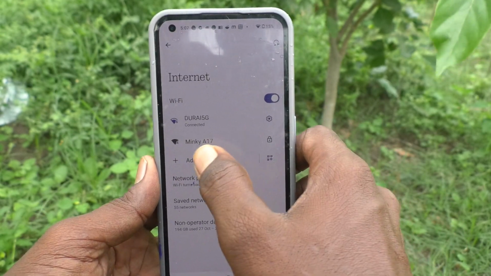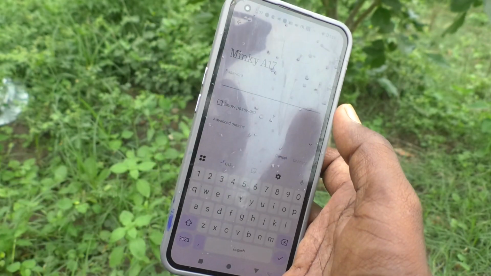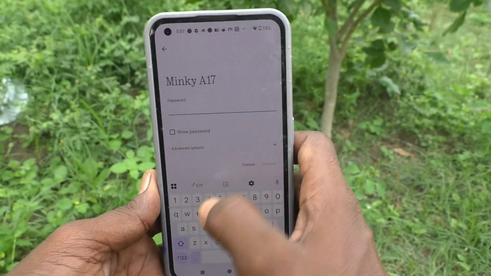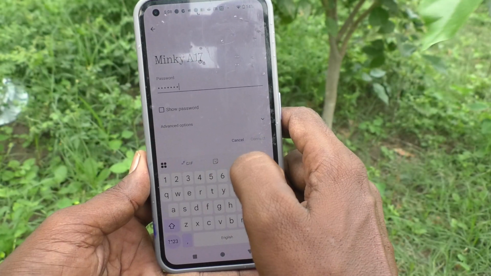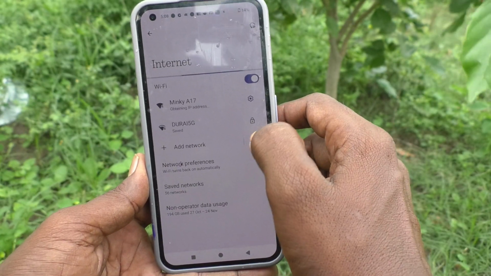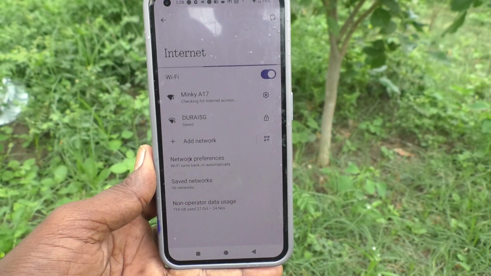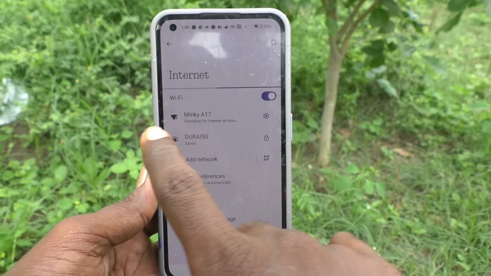See here, yes, it is received, and just click on Mingy here, and you have to supply the password that you already set. Okay, and yes, it will be connected. Yes, it is being connected.